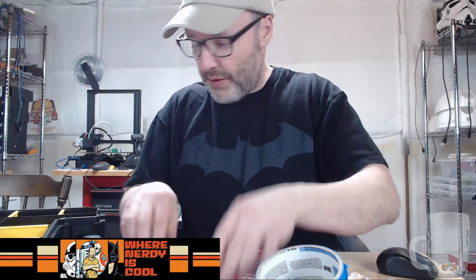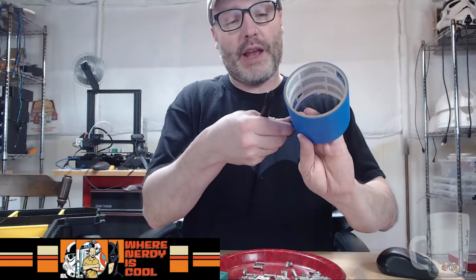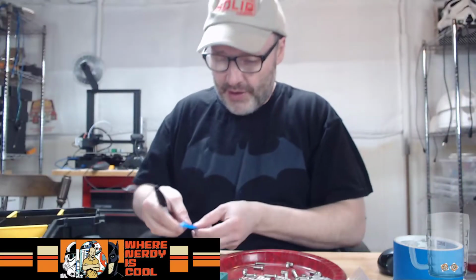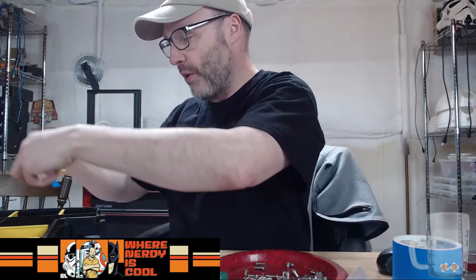Okay, and I have so much blue painter's tape from my Ultimaker original days. All right, so M412. If you have a label gun, you can obviously make this a whole lot nicer than I'm going to make it.